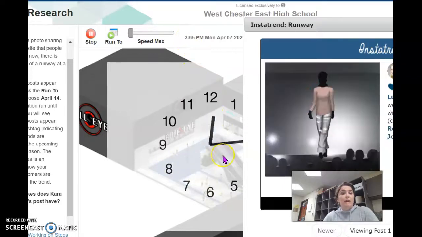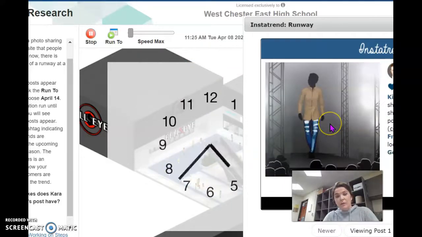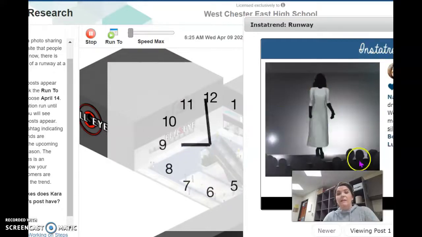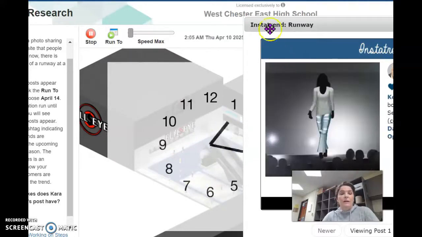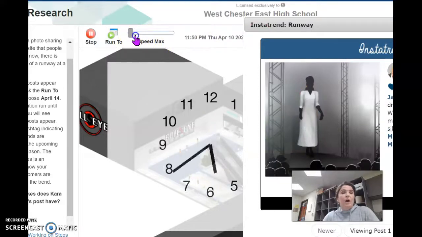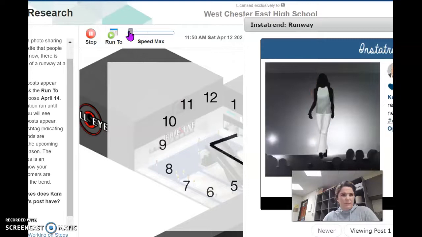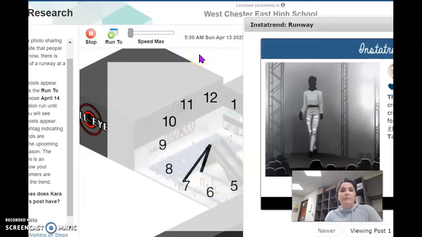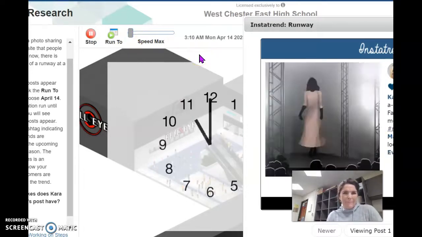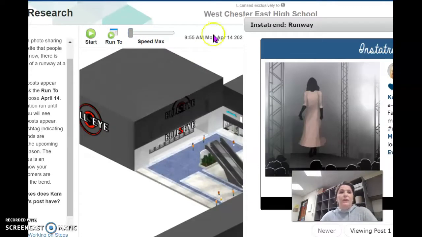I can also see that I've got my clock, and I can also see right here on the right that my Instatrend is having more and more posts coming into it. I can also speed this up right here. Oh, it's not letting me speed it up today. Okay, very good. So now we're done.